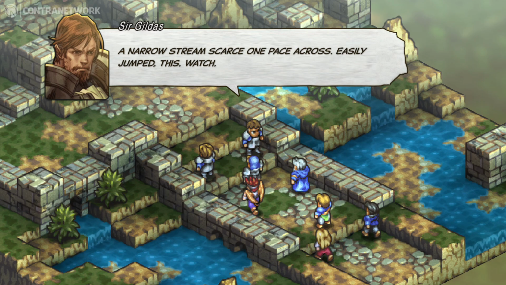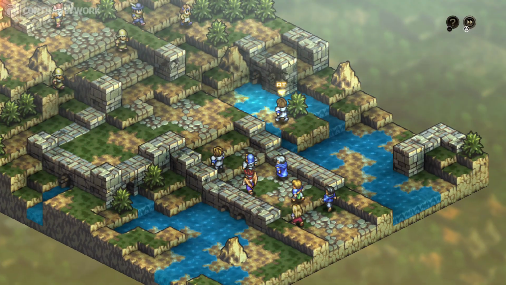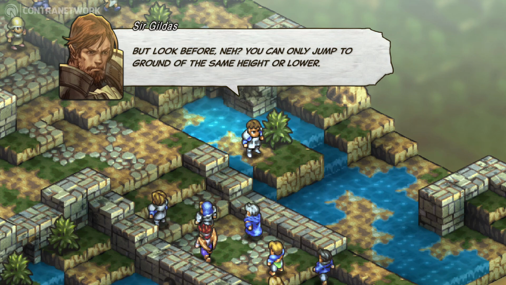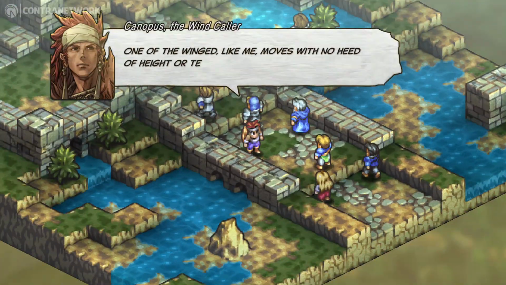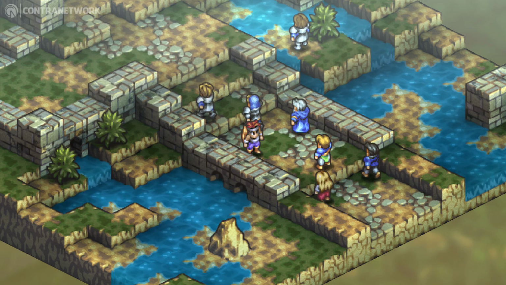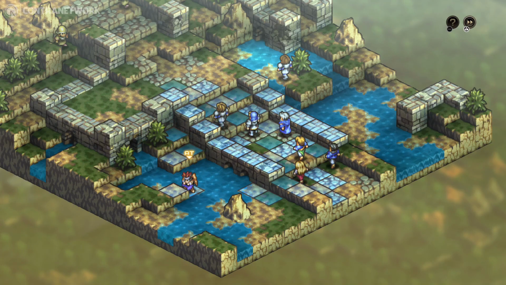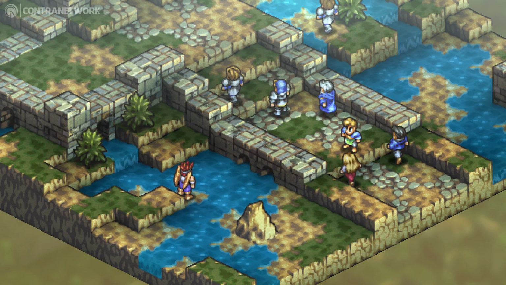A narrow stream, scarce one pace across. Easily jump this. What? But look before, nah? You can only jump to ground of the same height or lower. One of the winged, like me, moves with no heed of height or terrain. Even so, rushing in alone without someone to watch your back is asking for an early grave.